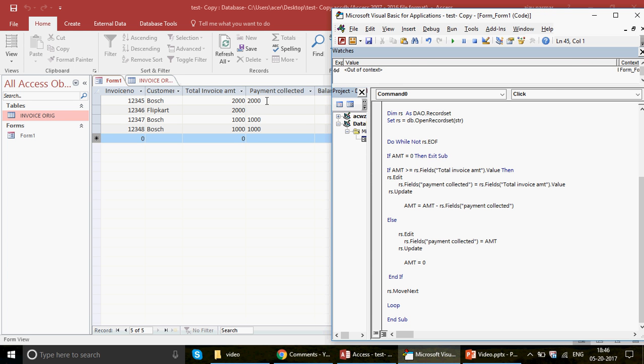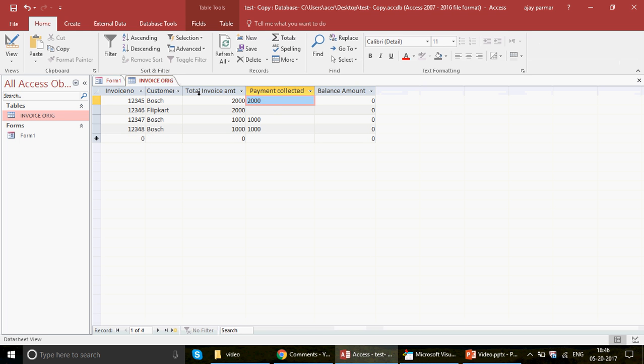So basically, if the customer has paid 5,000, this 2,000, 1,000 and 1,000 will be adjusted, obviously, because he has paid more, right? So I think when you read this, this is how you're going to read that the invoice amount was this, and the payment is collected for all these invoices. That's how it is, guys, right?